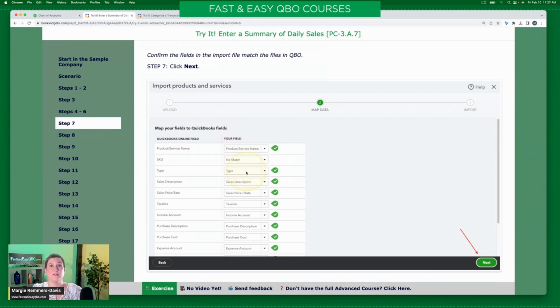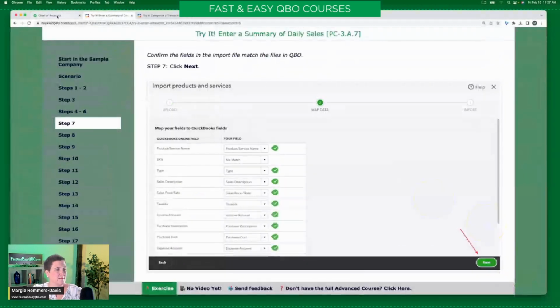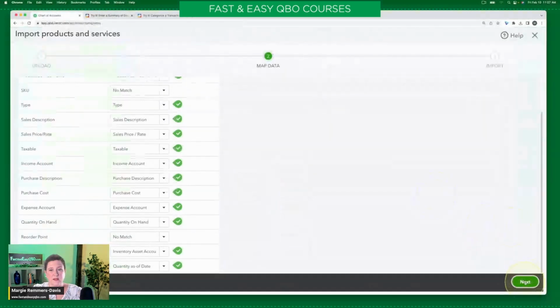Basically it's the column headings, right? Okay, so this is what we've done, and we don't want to make any changes. So we're just going to click next.